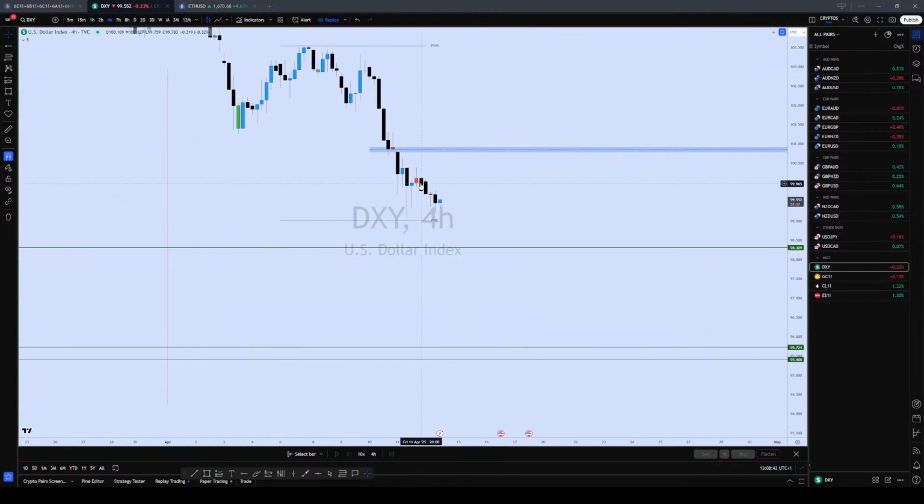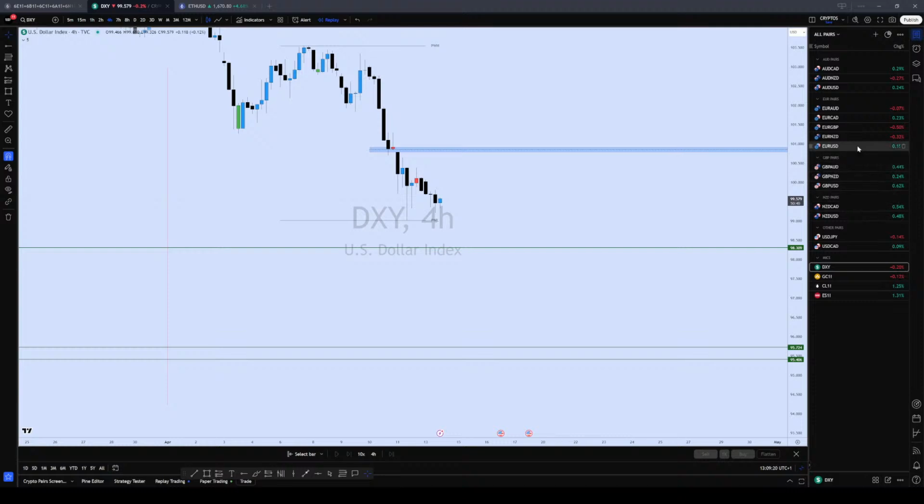Now if we drop down to the H4, is that going to be possible? Probably not, because of this up candle here. Maybe once we take out the weekly low, then maybe a pullback might happen. So as it stands, the weekly low is going to be taken. If it comes up, it might struggle with this up candle and then continue going down. So let's see how today is going to trade. As usual, we don't like trading on Monday, so let's see how today is going to end, and then we'll look at price action tomorrow.